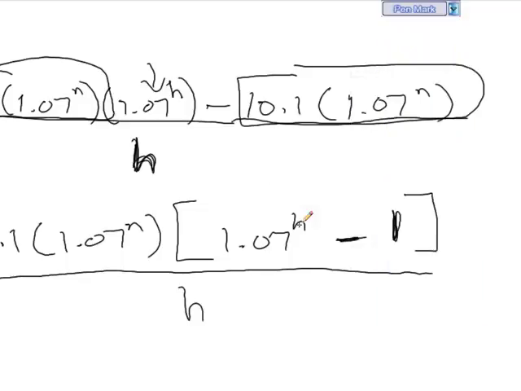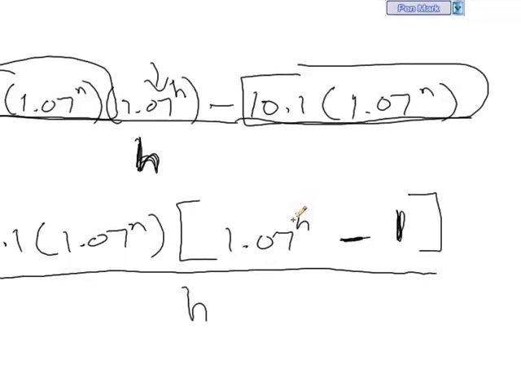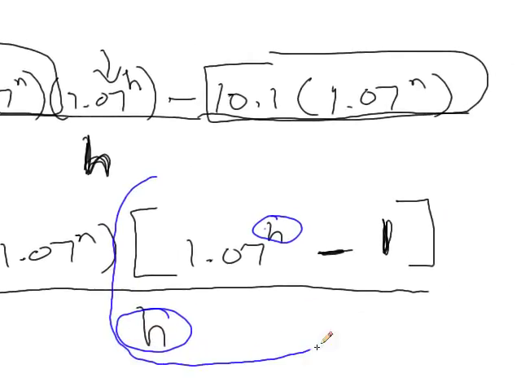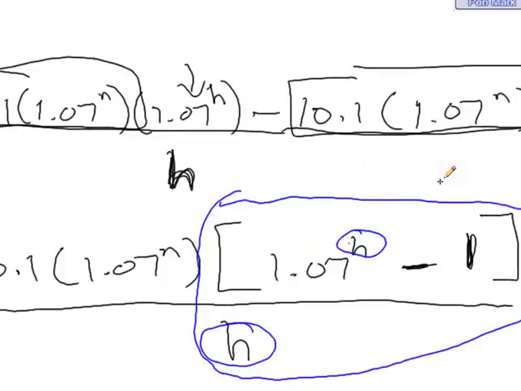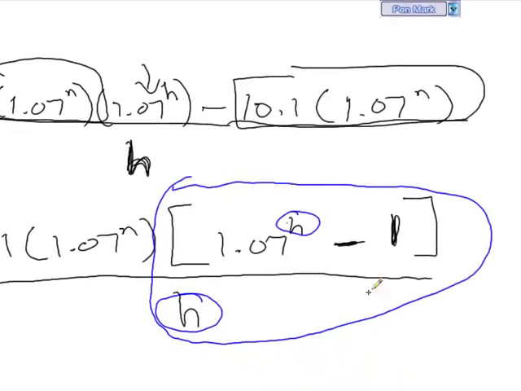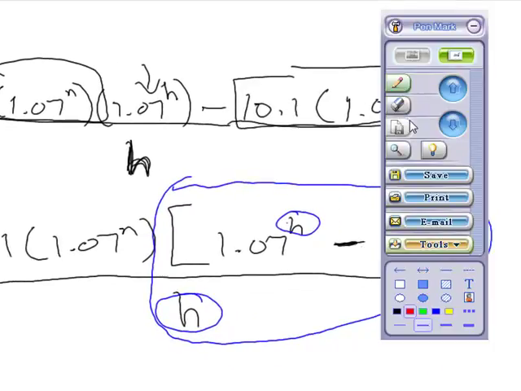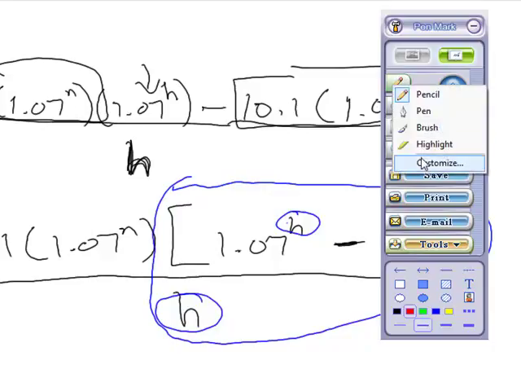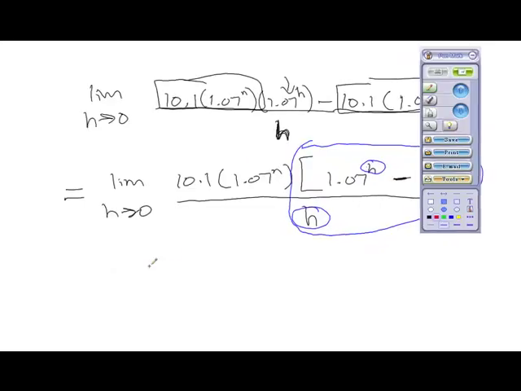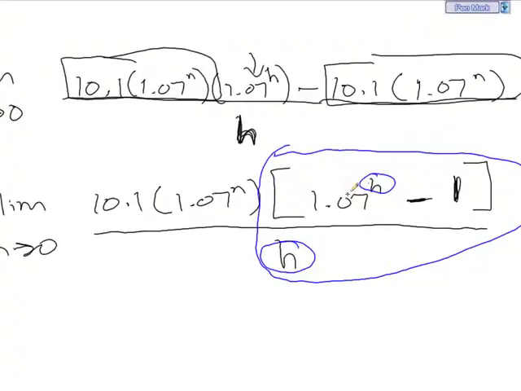we can't really factor out an h to cancel it. I've got an h up in the numerator here, but here h is a base. So there's no way I can actually do any cancellation here. This is one of the disadvantages of our method, that it doesn't really work that well for exponential functions, this whole f of x plus h minus f of x over h idea. So what I'm going to do instead is, this is where I get to use some estimation. So we're going to pick small values of h and see what happens to this ratio right here.